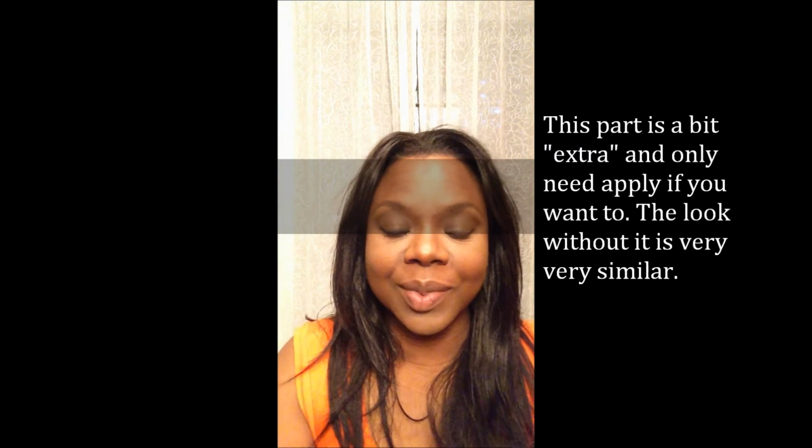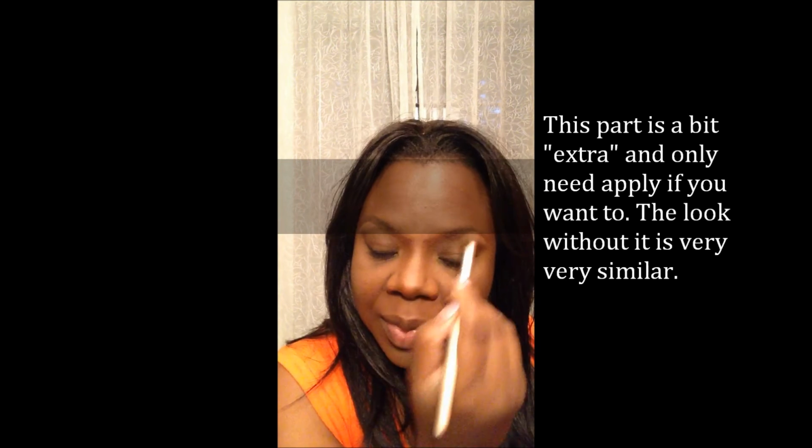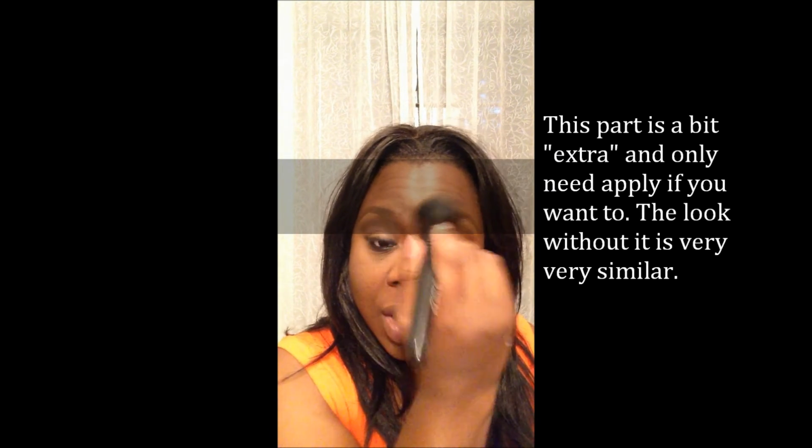And right now it looks a little weird because it's not blended. I'm going to take the chocolate and just blend it more into the brow. And then I'm going to take this brush and just dab so that it blends in. It's not so harsh.